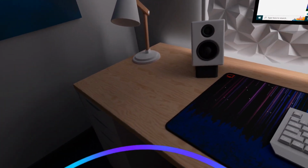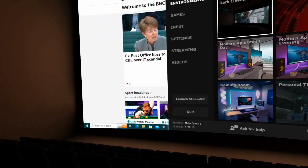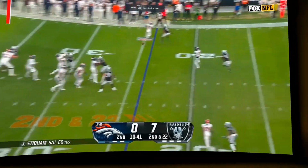You can also change the environment. There's quite a few to choose from. There's a cinema, which would be great for watching Netflix or YouTube. I mean, why do you want to go to a real cinema when you can just experience the same thing at home? There's apartment-style buildings.